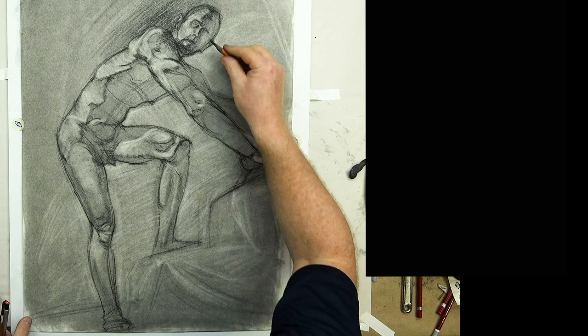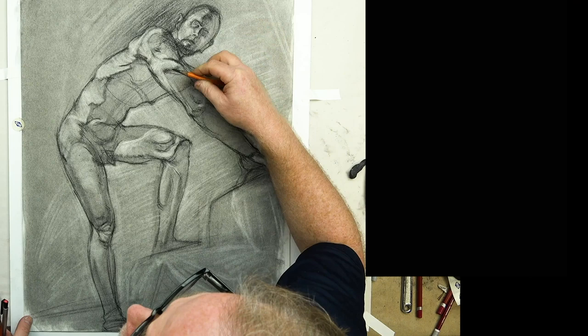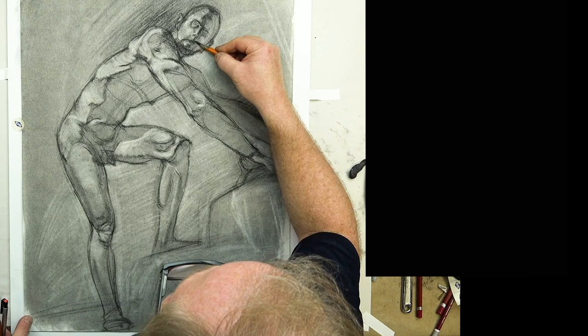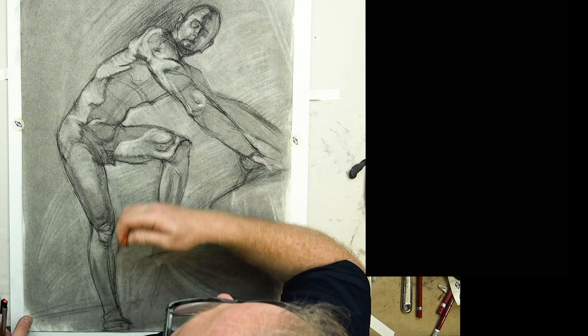is that it works out to make the head always a little bit more finished than everything else, so it becomes the focal point if you have to stop, or in our case, since we have timed drawings, just so we can get enough poses in the semester. It will always make the head the focal point. So if I had to stop in 5 minutes of this sketch, people would know, okay, that's a figure sketch. It's certainly not finished, but there's some resolution in the head which makes it the focal point, which gives it a certain amount of finish.